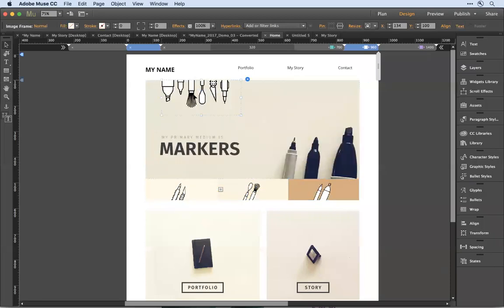Notice that I've got my little SVG element here. It looks like it's getting a little cropped off, so if I were to go back and fine tune, I might increase that or change its crop level.